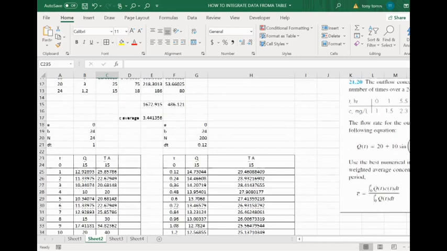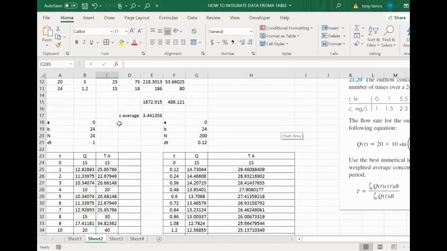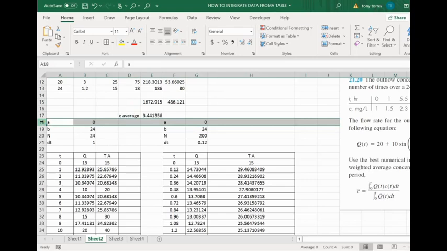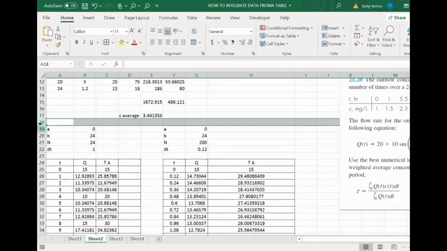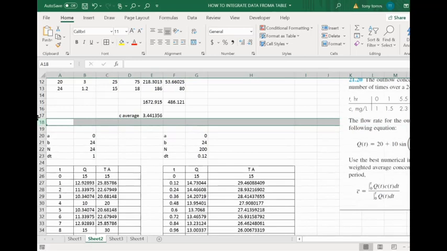I can recalculate, sorry, the C average by using the correct value for the area of the flow, the average. This one cannot be corrected any further, because it comes from the table, and the table is what it is. So the only thing that I got some correction on was this one. So the average value finally, I can plot it right here. Let's say that this stayed the way it is. Let's open a few spaces here to make this elegant. Insert. We can insert a few more columns. Insert. One more.